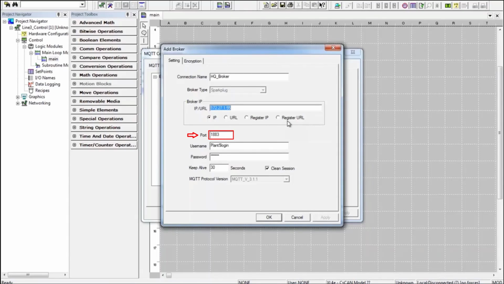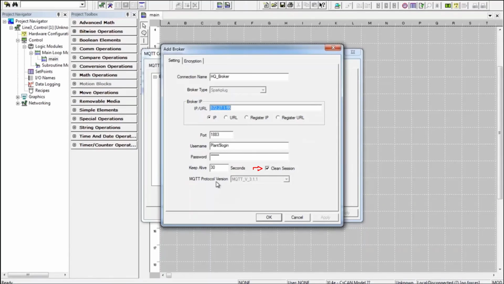The port needs to be 1883, and these are the user login credentials for the broker, which you always have to establish that this is a legitimate connection. Next, we have the keep alive time, which lets the broker know that the node is healthy and that the published data can be trusted. For this example, I've set the keep alive to 30 seconds. So this means that this OCS has to communicate with the device at least every 30 seconds through a heartbeat message. If I'm regularly sending data every 5 seconds, I won't have to send that heartbeat signal because I'm sending data within a shorter span of time than the 30 seconds.